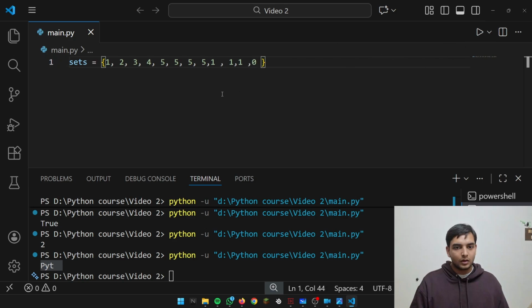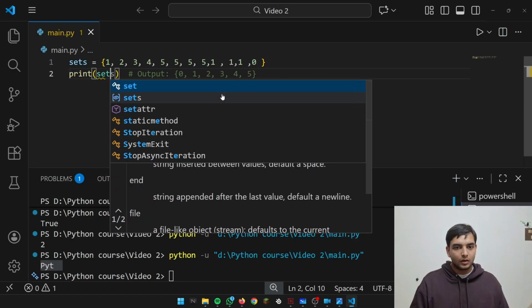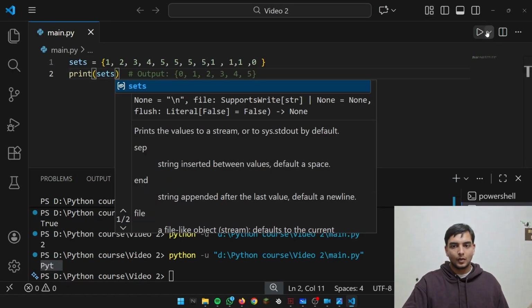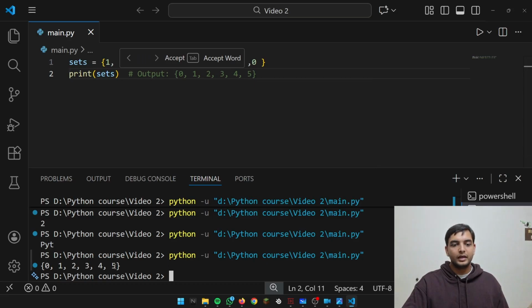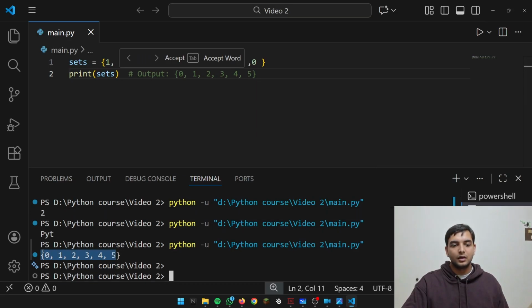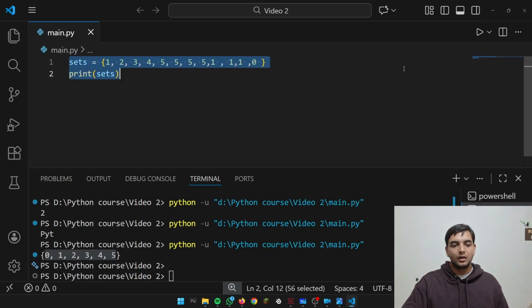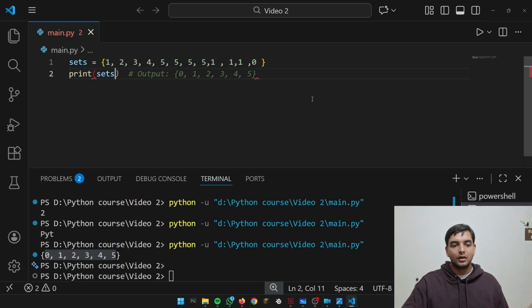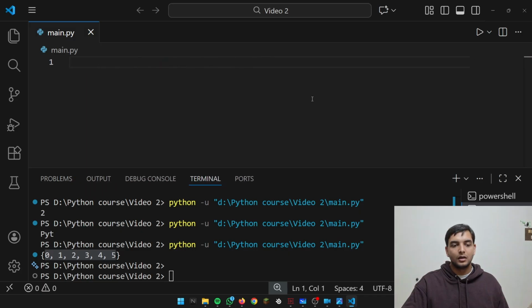And we'll print it out. Then it would give out 0, 1, 2, 3, 4, 5. Basically it arranged everything in ascending order and removed all the duplicate values. Yeah, that's how sets basically work. So that's all about sets.